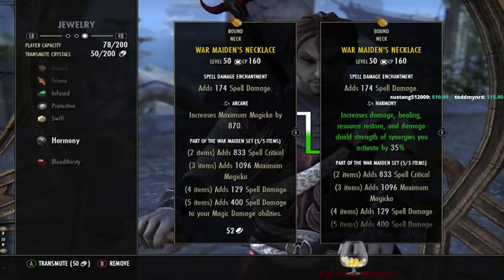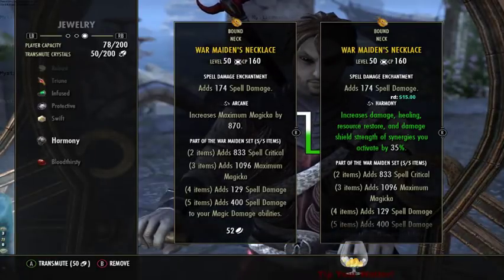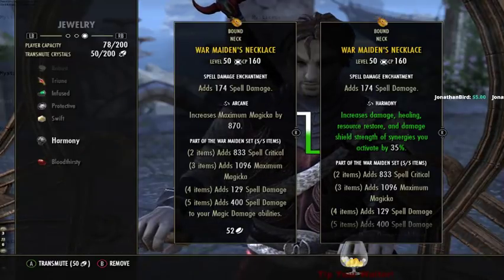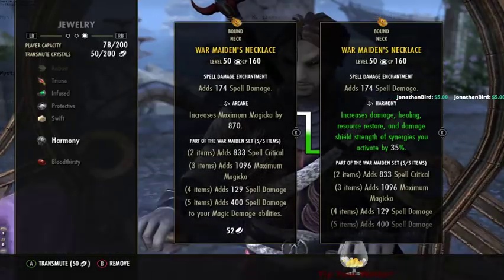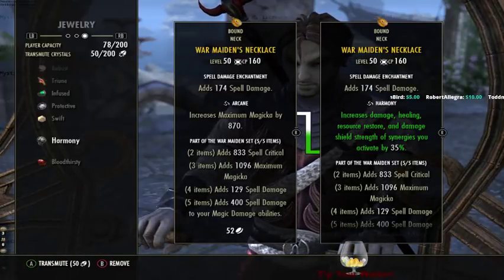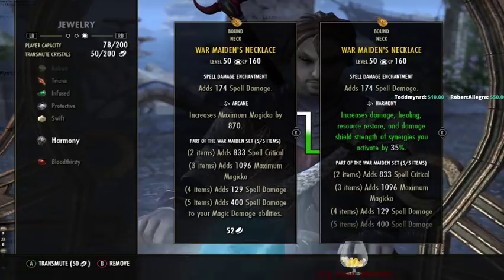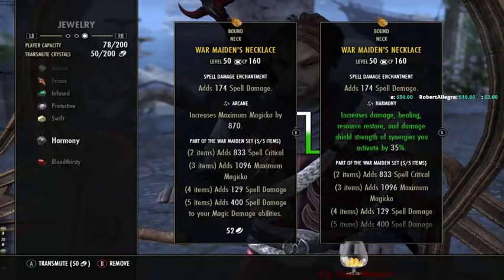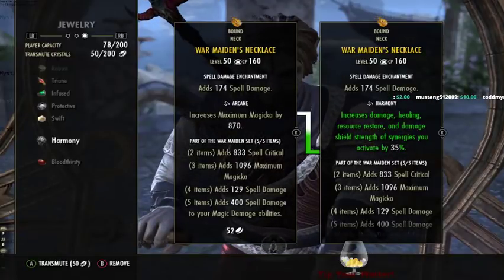Harmony. Harmony is kind of interesting, right? It increases damage, healing, and resource restored, and damage shield strength of synergies you activate. So depending on the synergies, we're getting the extra increase of whatever the effect is by 35%. To me, this is kind of more set for trials, that are organized in synergy play. So this can be very productive in 12-mans. But in a 4-man, I don't feel like it's as productive. But in 12-mans, I definitely see the application.